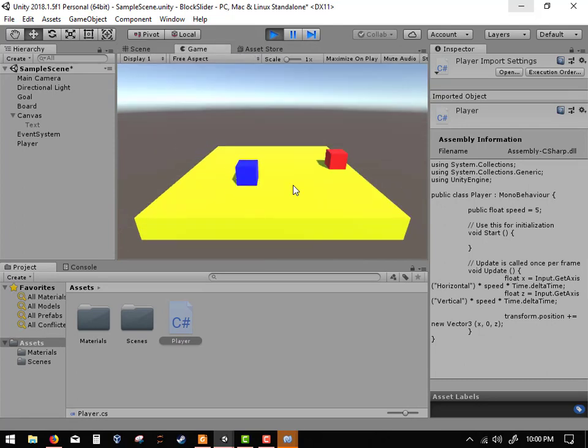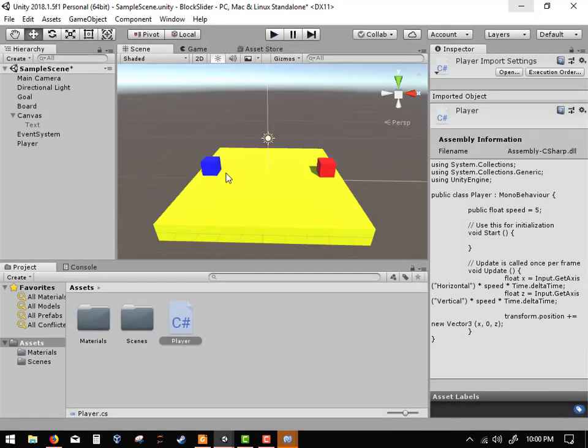Now what should happen is that whenever you use the up, down, left, and right keys, the cube should move around. Now let's see if we move it off the cube. Now we're having a Wile E. Coyote moment because the cube should fall because we would like for gravity to work in our game.